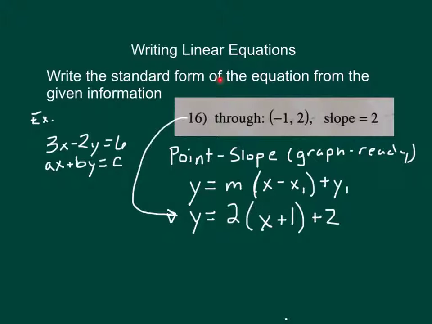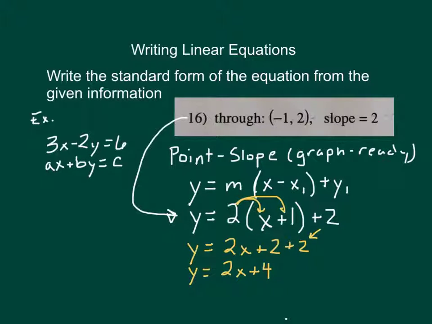So when you see parentheses and a number out in front, what do you usually do? When you see this and want to simplify it, what do I usually do? Distribute. So let's go ahead and distribute here, because what we want is the x's and y's on one side. So I'm going to distribute: y equals 2x plus 2, plus another 2 from the end here. So we get y equals 2x plus 4.